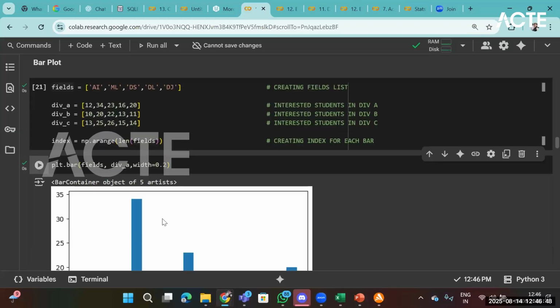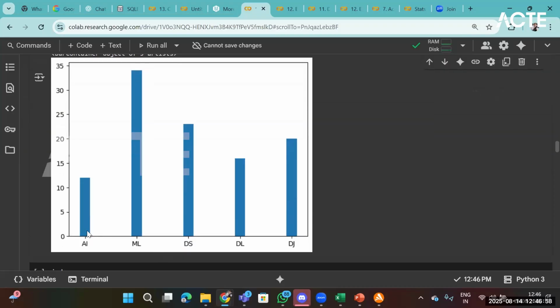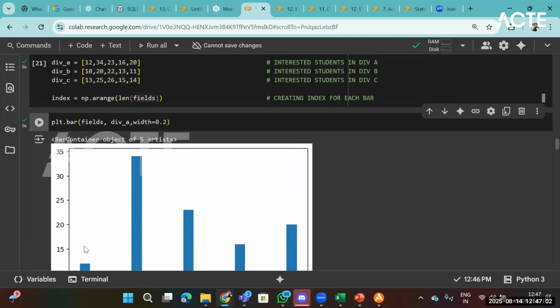Now I have plotted a simple bar graph. I have not specified anything over here. It shows how many students in each division are interested.